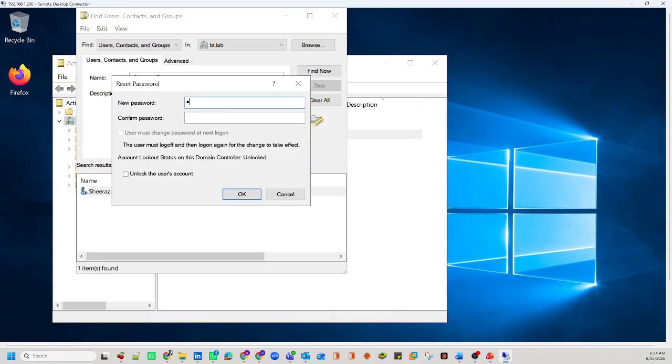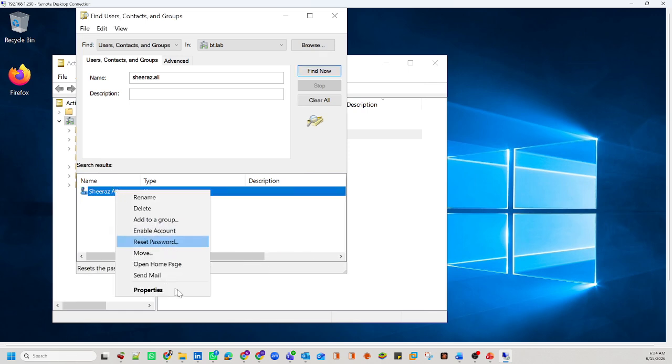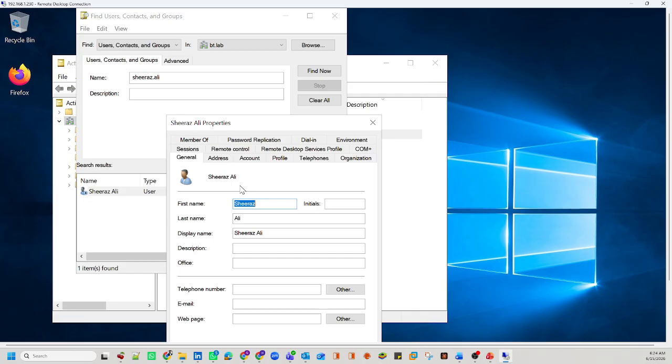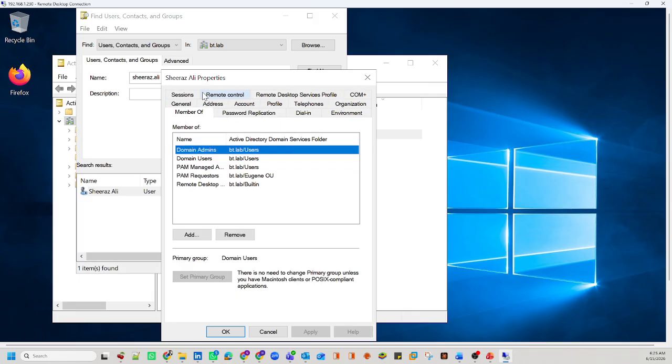Okay. I don't know why this error is appearing on this account. Okay.